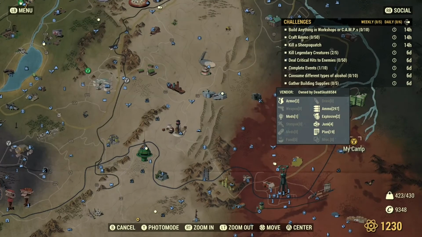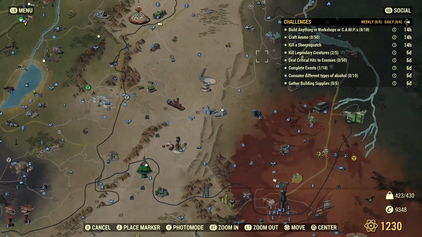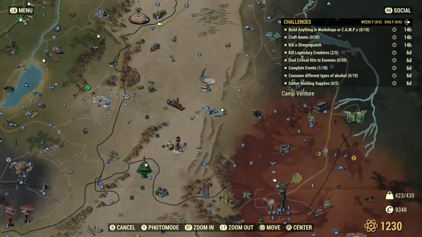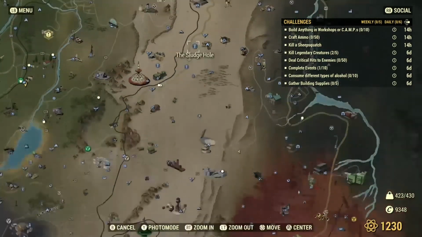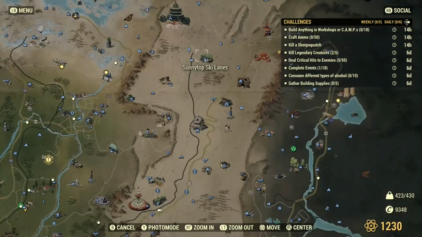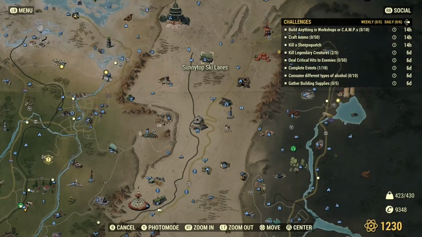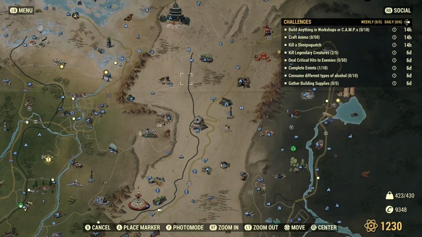You can use your camp for a firing range or a training area. New River George is perfect for the agility course, same for Camp Venture. You can sort of use Camp Venture as a training area for a firing range and stuff like that, or a live firing range. Sunny Top Ski Lanes can be used as an agility course if you want an agility course, or want to find one.